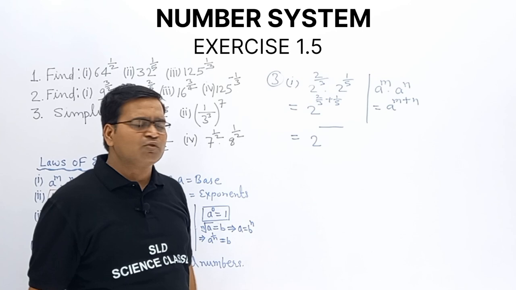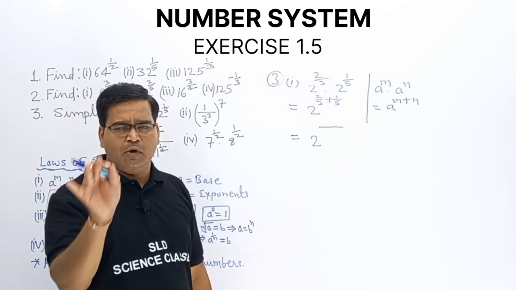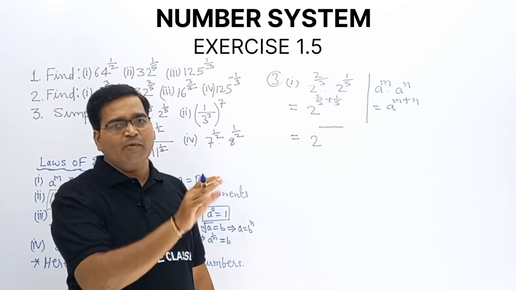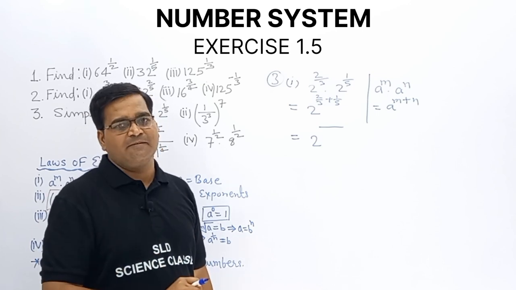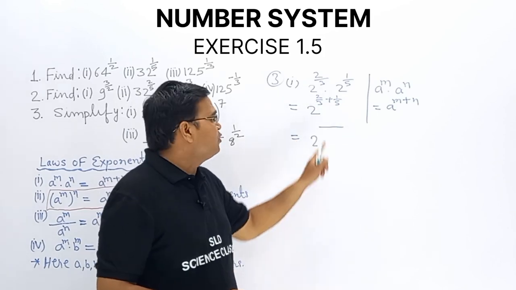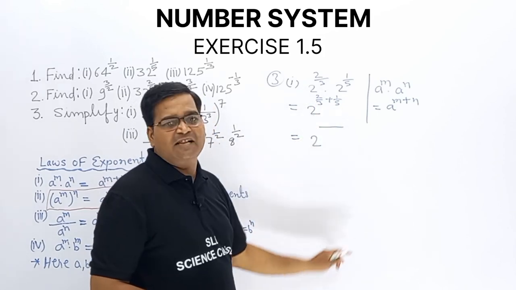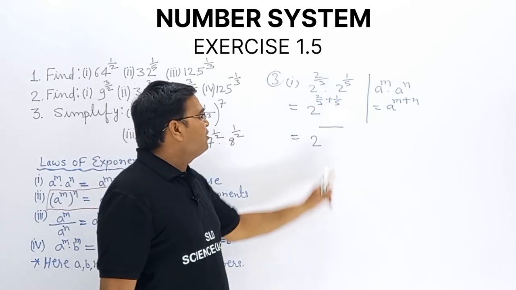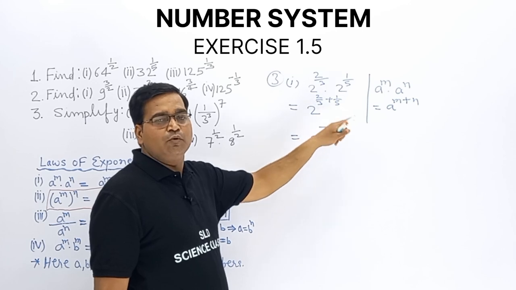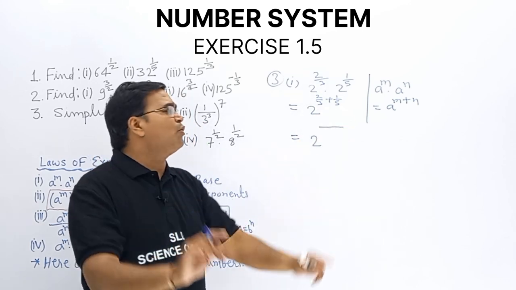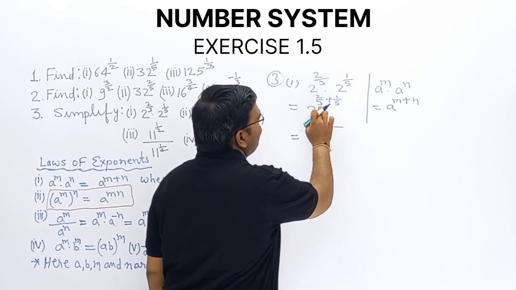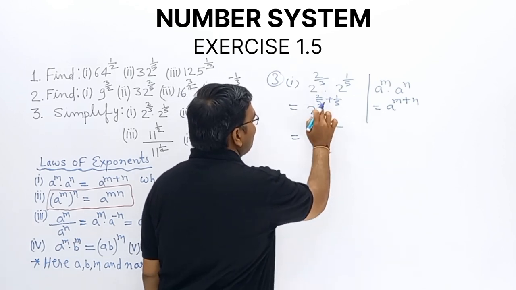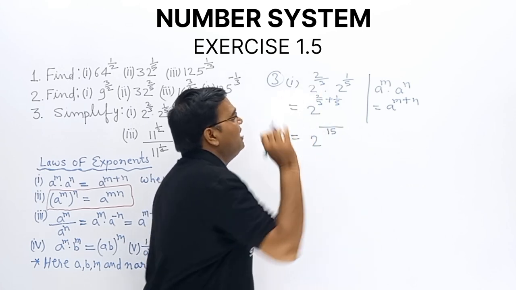If small numbers are there, it is not necessary to do the long division method. Normally multiply both numbers. If two same numbers are there, then the LCM is that same number: 2, LCM will be 2; 3, LCM will be 3; 5, LCM will be 5; 9, LCM will be 9. But if different numbers are there, like 2, 3, 5, 4, 3, 2, then we multiply both numbers. So in both we have 3 and 5 as denominators, and we multiply them to get the LCM. 5 times 3, 15 will be the LCM.